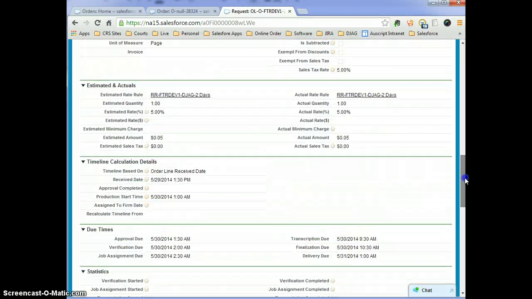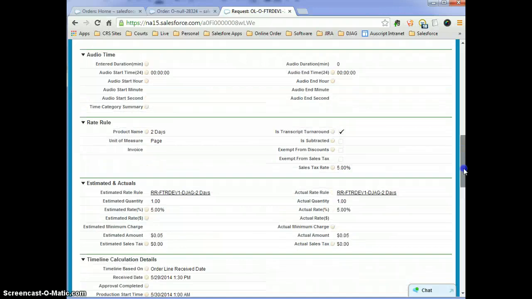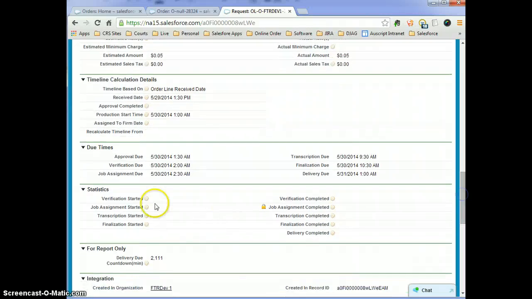As per the order, there's a list of statistics that you can do. So we have the due time here, and every time the status is changed, we capture the actual time that it changed for the first time. So we can run comparison reports of when things are supposed to be due and when things actually happen.